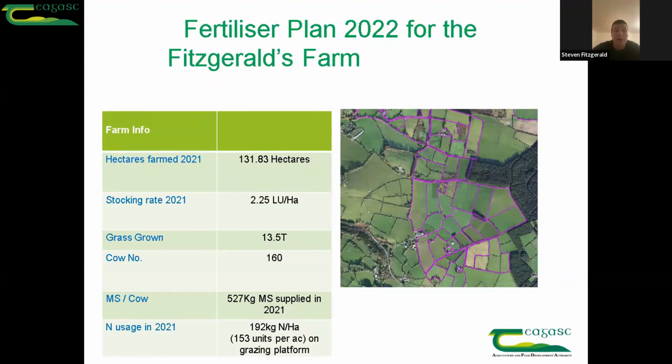We're farming here in Teagasc, a dairy beef farm, milk platform around 68, nearly 70 hectares. The lowest point of the farm is around 600 feet, rising up to just over 800 feet. Last year we milked 160 cows. That's going to increase slightly this year. We sold just over 525 kilos of milk solids, grass based as much as possible, feeding 800 kilos of meal to the cows. Average stocking rate is generally around 2.2, 2.3, so it's a relatively low stocked farm for what we have. And I think we grew just under 14 tonne of grass last year. That's roughly where we are at the moment.